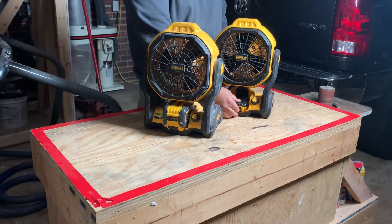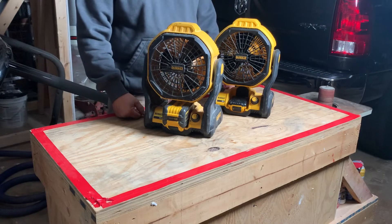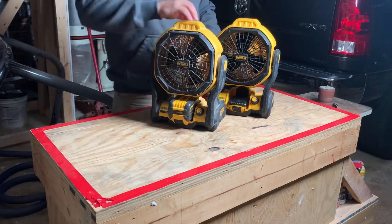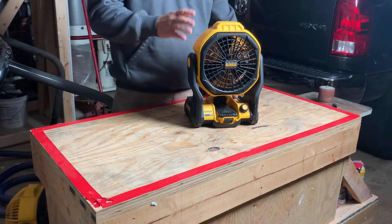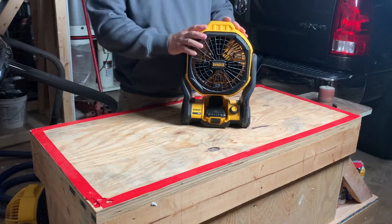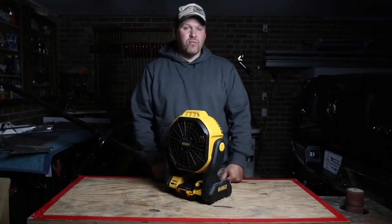You can see it's got a little two amp battery in it. These things don't take hardly any power to run. This one has a flexible battery in it — they perform the same with that. You can tell that we're impressed with it because we purchased two of them, and I can see us possibly buying another one. They're incredibly well built. We've just been impressed more and more.